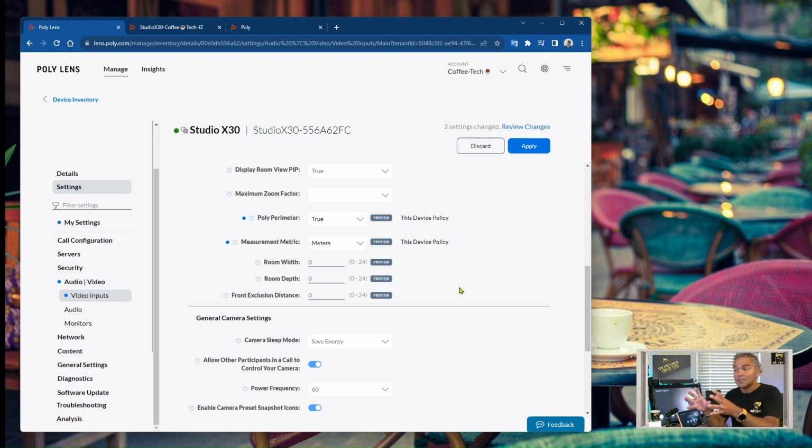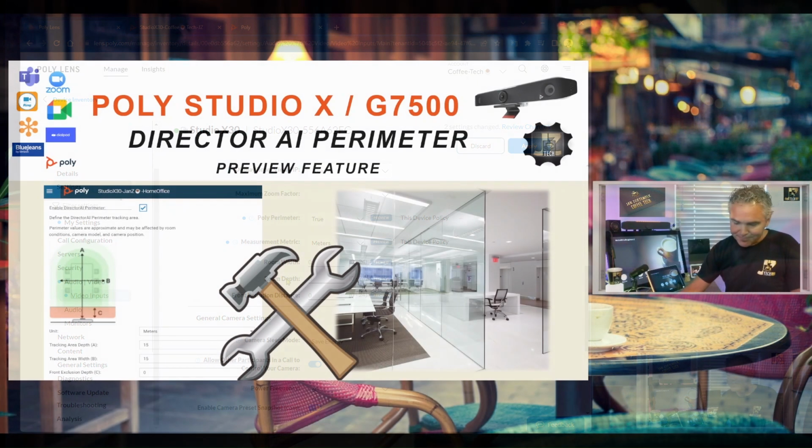So you can even do this centrally or put a specific group again with a couple of rooms you want to try out. And probably this will be a per room setting as you got different rooms, different sizes, unless these are all the same size. But otherwise, you can play with specific settings on the device itself. So also available in Poly Lens.